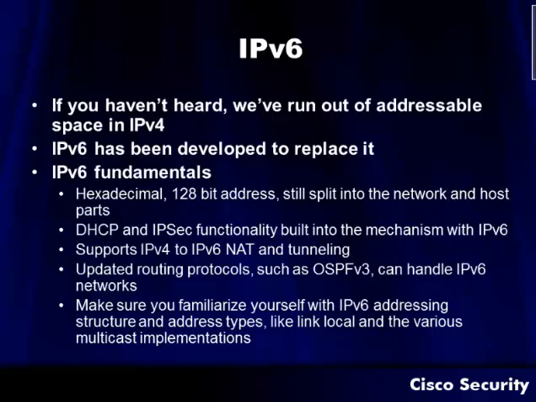Some of the nice things is it works quite well and has some functionality built into it, like DHCP and IPsec. It does support IPv4 to IPv6 NAT or tunneling, which we're commonly starting to see a lot more of out there. Smaller networks are actually doing the IPv4 to IPv6 NAT, which basically equates an IPv4 address to an IPv6 one. I've also been seeing tunneling out there where they'll have an IPv6 network that they're tunneling through IPv4 networks to another IPv6 network.